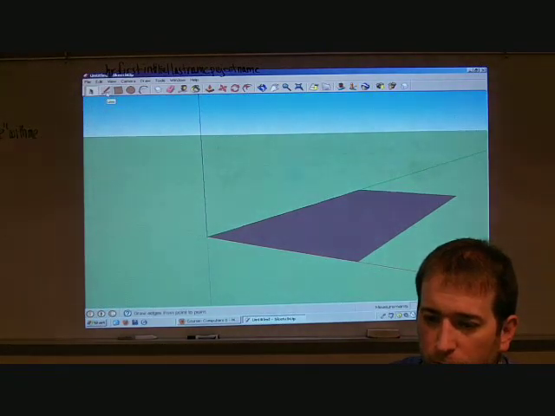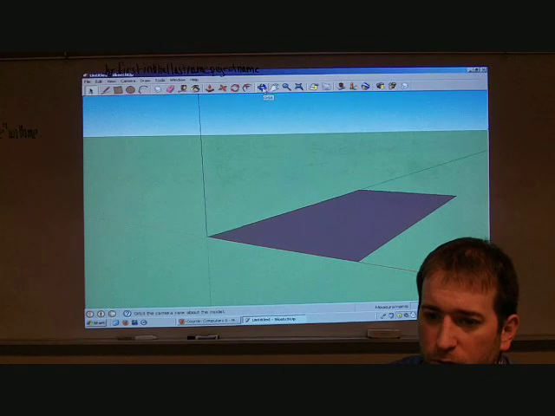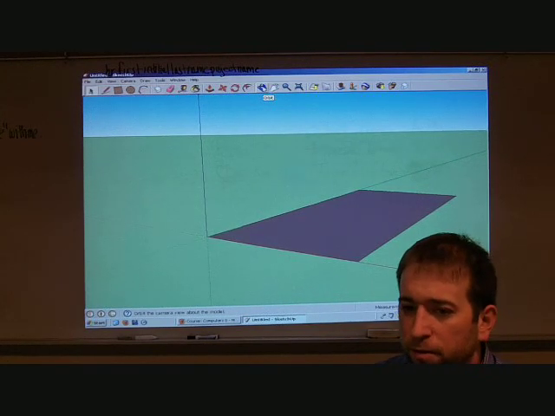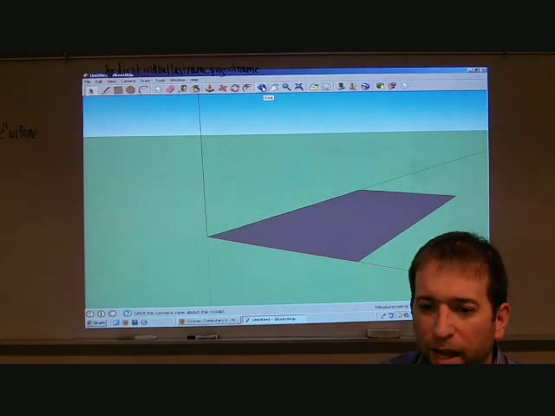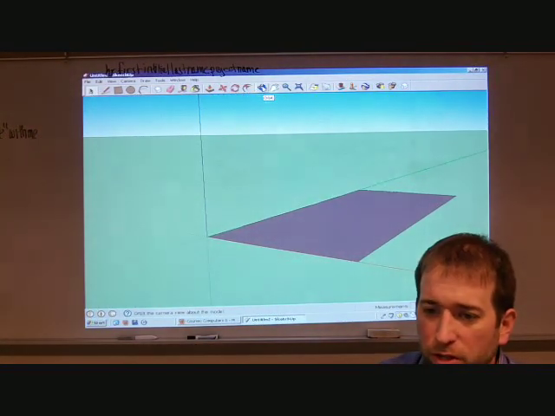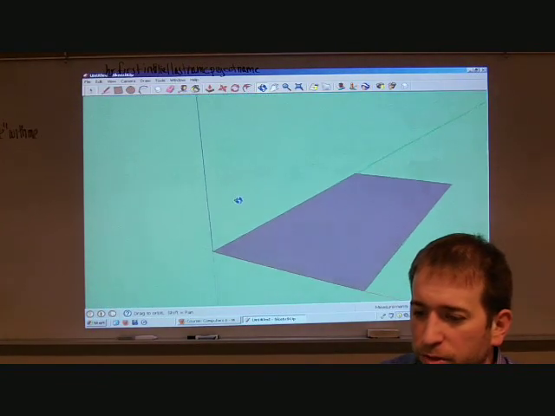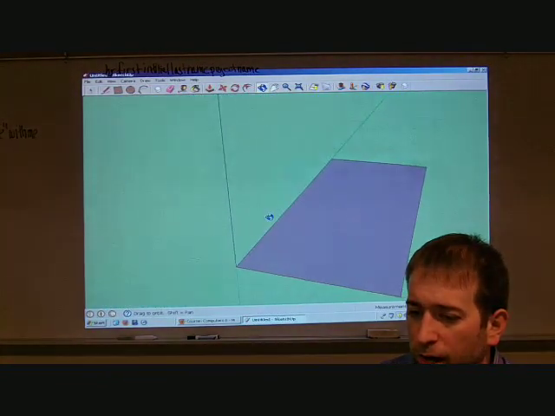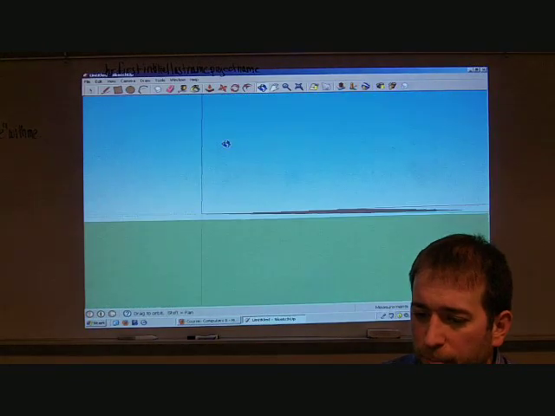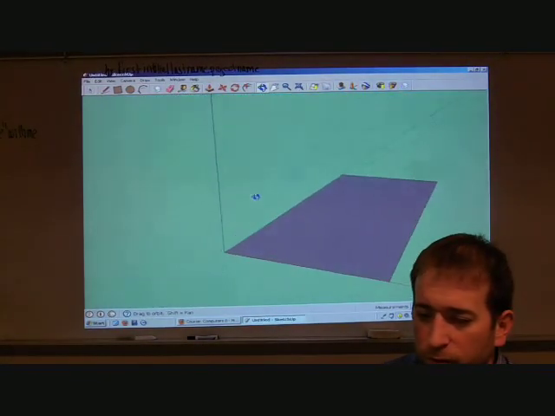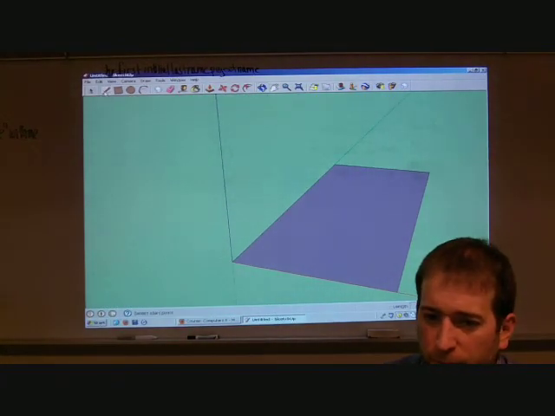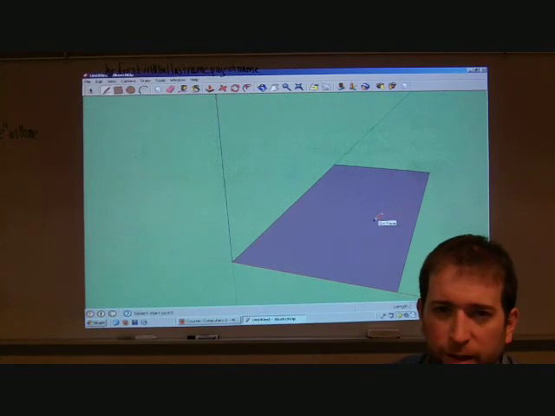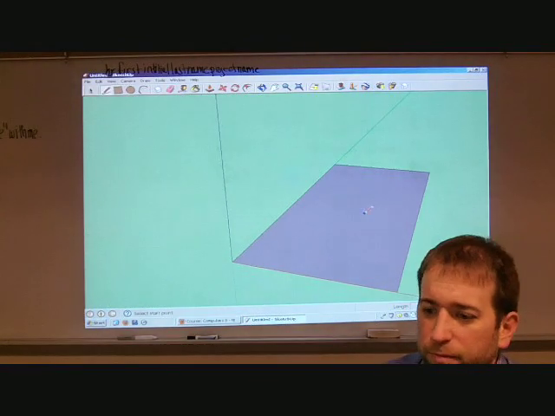Now, we have a box here. There's a button about the middle of the top of your screen that's an orbit tool. It's black and blue arrows going in circles. You can click that, and that way you can turn your object. Right now it is flat. It is a flat square rectangle, and we're going to look straight down on it. Now I'm going to grab my pencil and draw on that. I'm going to make that box into an L.